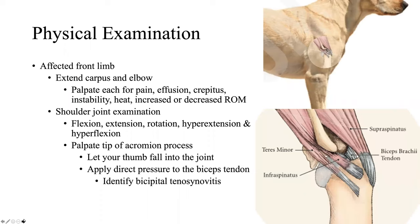Working my way up, I flex and extend the carpus and the elbows, palpating for effusion, crepitus, instability, heat, and range of motion. Continuing up to the shoulder can be tricky, and I especially want to pay attention to the biceps tendon. I remember being in the hallway at AMC, learning how to do a good orthopedic exam, and Rob Parker was head of surgery. Unfortunately he got into a car accident a couple years later. But he was trained, I think, at Florida, where greyhound racing was really popular, so he was really good at biceps tendon issues. You just got to stick your fingers right inside there as you're doing flexion and extension. And by golly, if you have one of these cases, they're an exquisite pain.